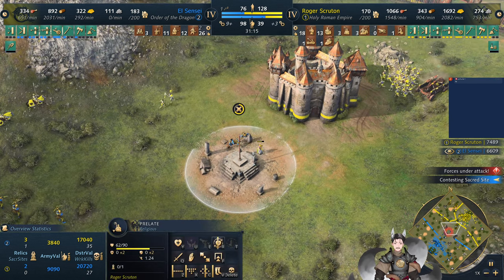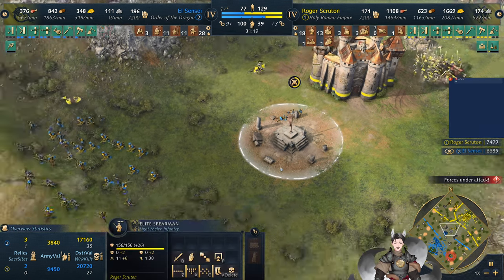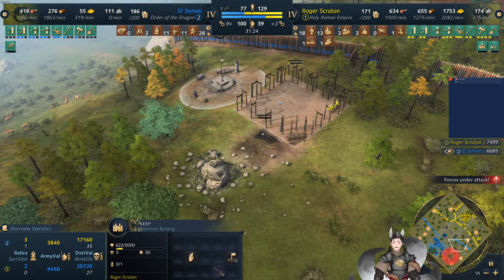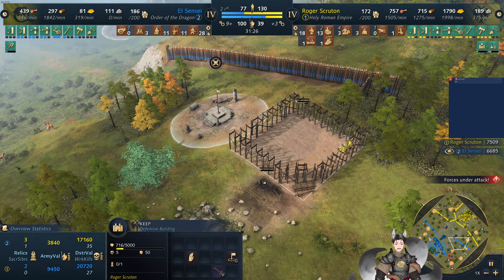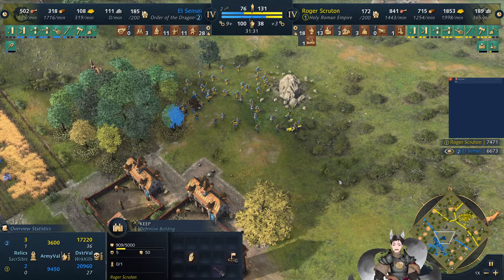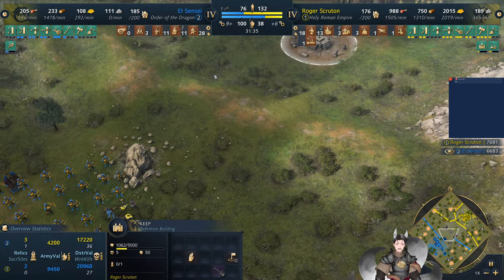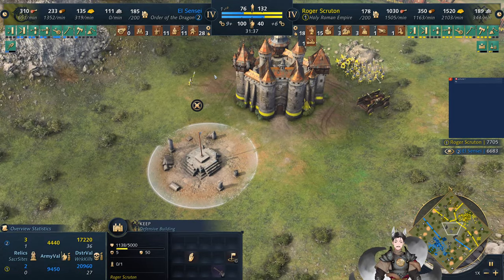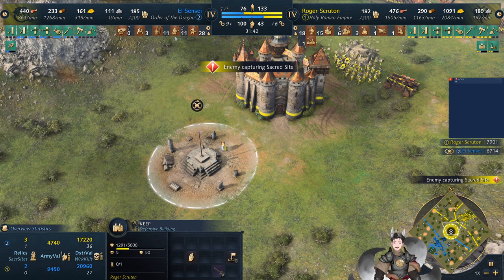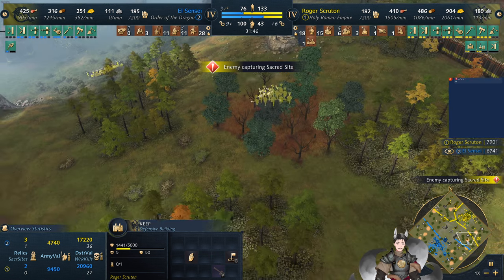Blue does have to keep in the center of the map to help him keep the sacred site. Yellow does start to decapture the sacred site now, or start to automatically revert, I should say. And Yellow is eyeing a keep over here as well. Who's not going for a bombard? Blue has three Mangonels, not Mangonels, Springalds. So a good number of ranged forces. Both players are in age 4. Yellow does not have elite gilded archers nor elite gilded spearmen.